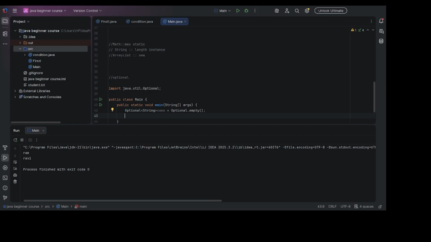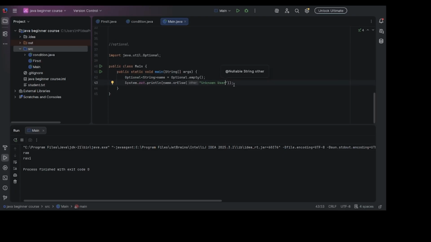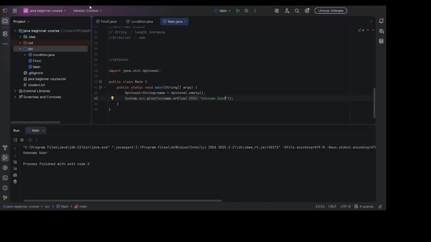I didn't fill anything here, I'm not giving any name. Now I'm going to print the name. If there is a name, it will print the name, or else it will print unknown user. When I run this code, it will be displayed as unknown user, right? Unknown user.